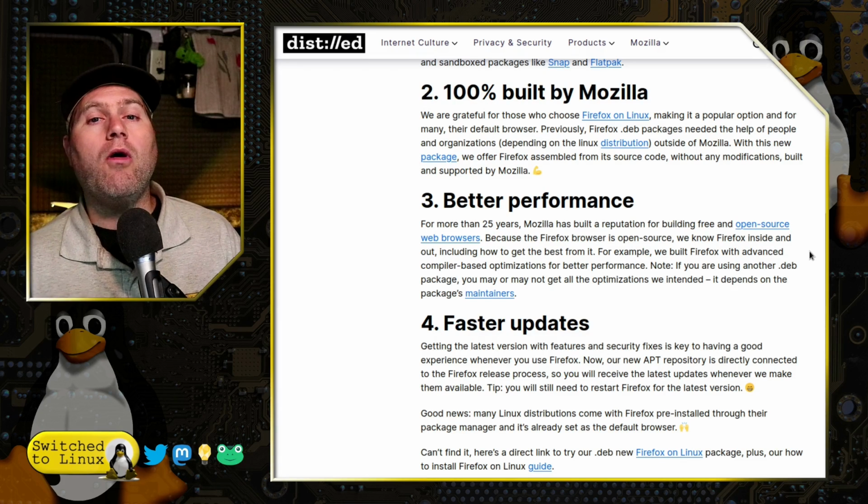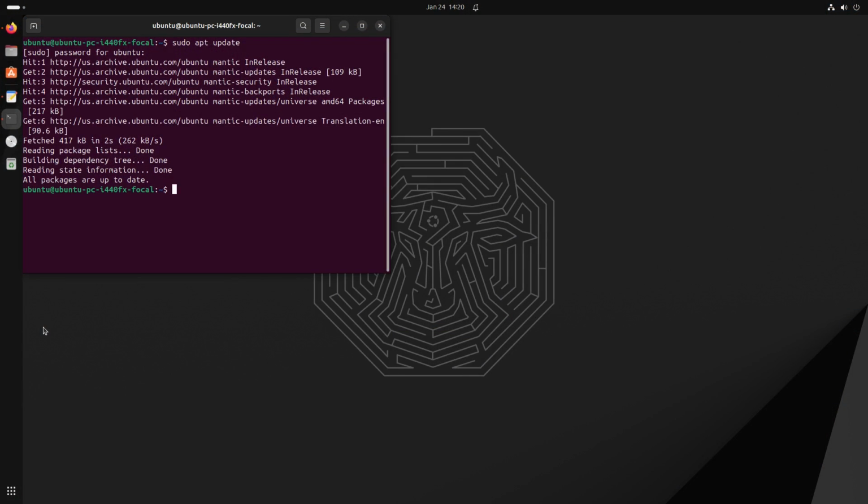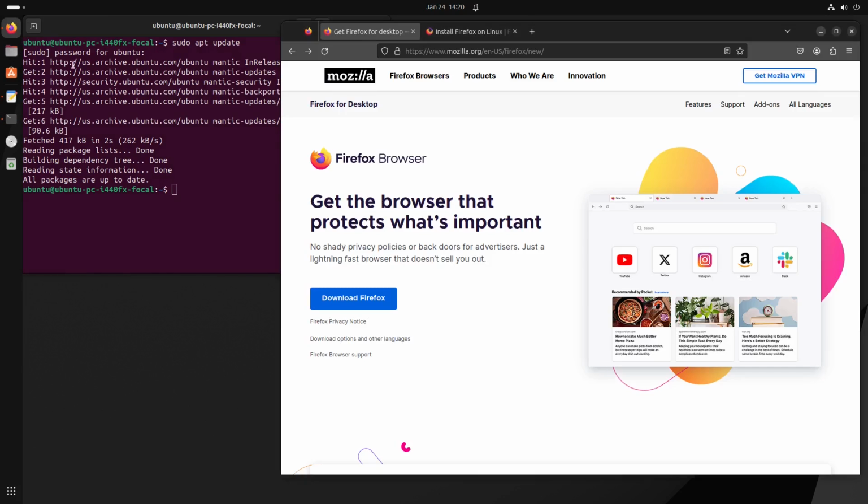So from here, we're going to go over to Ubuntu, and we're going to see how this works, and then we'll come up and wrap up the video. First thing, of course, anytime we're doing any type of software manipulation, make sure your system is up to date. So I went ahead and pushed all of our system updates and rebooted the system before we got started here. So you can see here that we're in Ubuntu, and we ran the update, and it tells us here all packages are up to date.